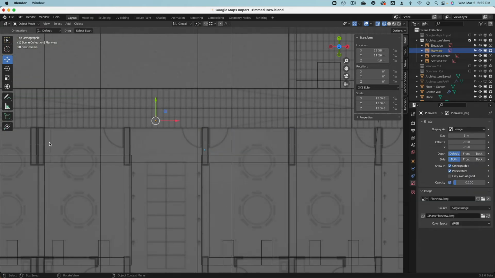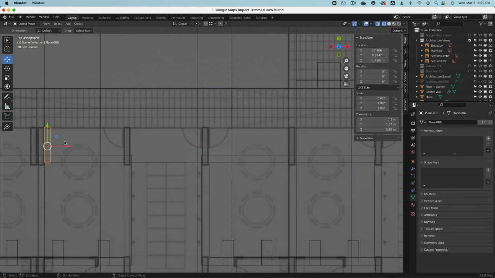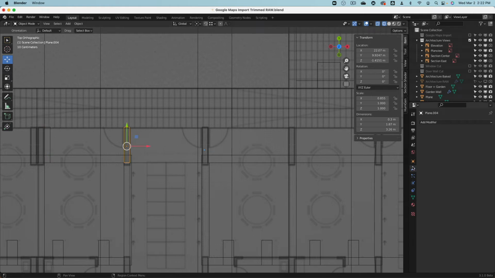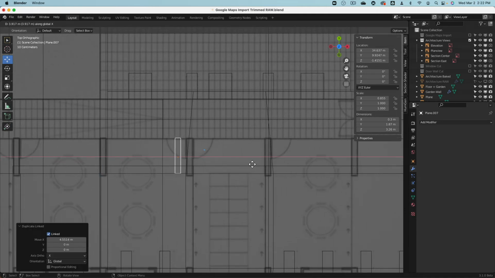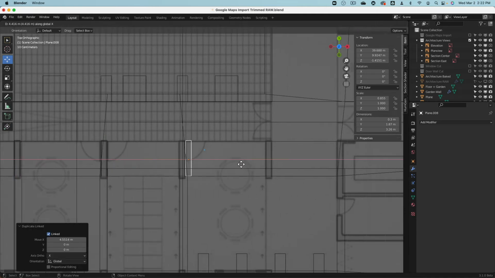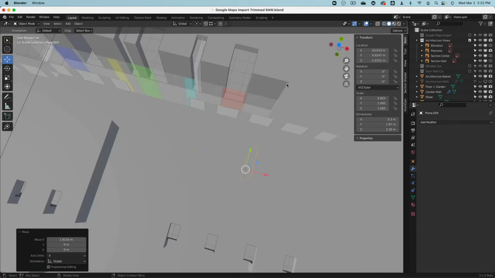Actually, when I select this one, no, actually I have to properly hand adjust them anyway. So I wanted to see if I can do something with the array modifier, but because I built in a little bit of a problem, that doesn't work. This goes back and now I snap it to this edge here.